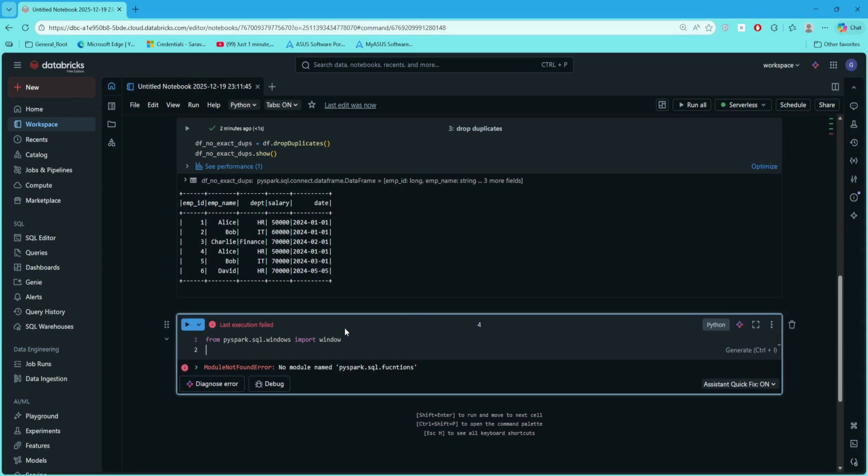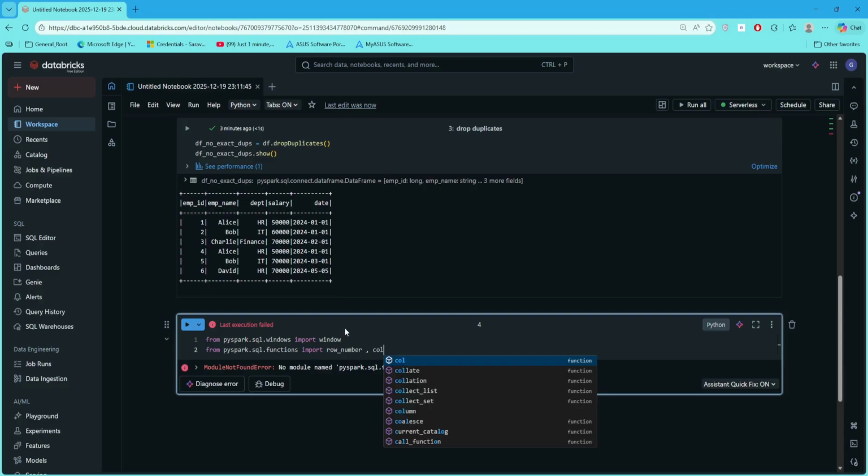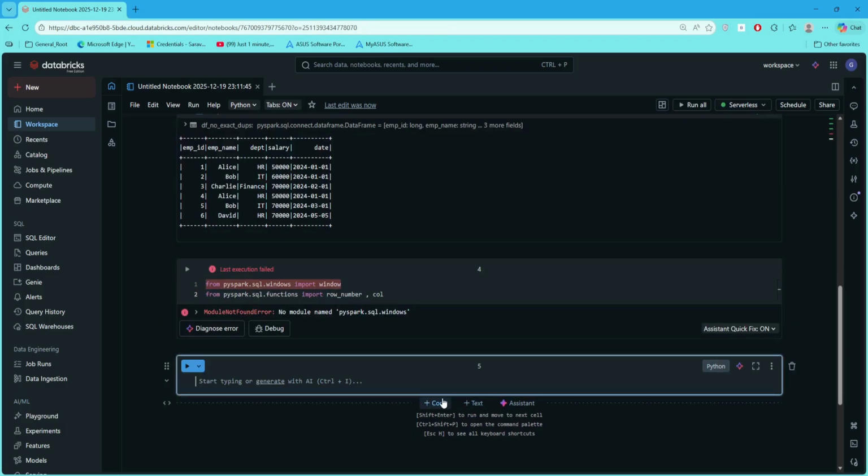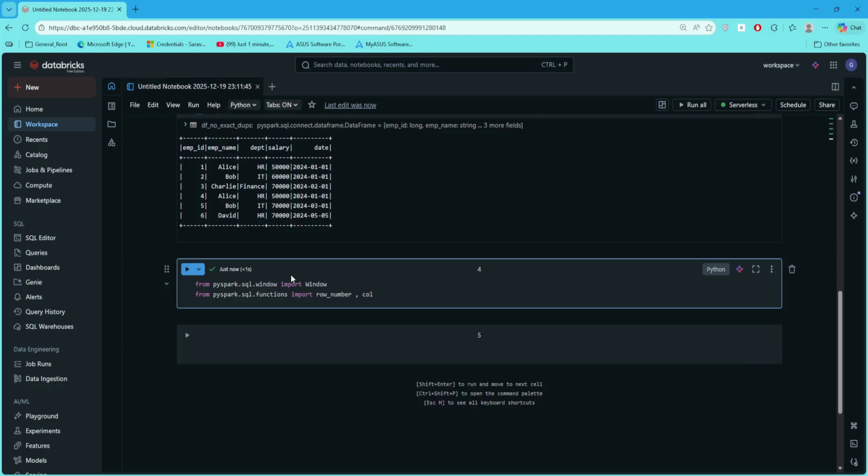Then say from pyspark.sql.functions import row_number, col. Now it should work. There we have it. So it's Window, not Windows.